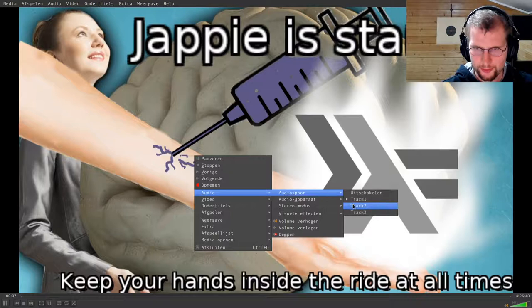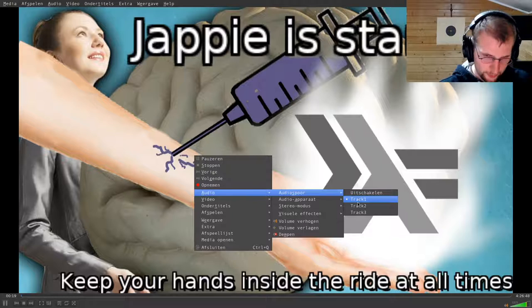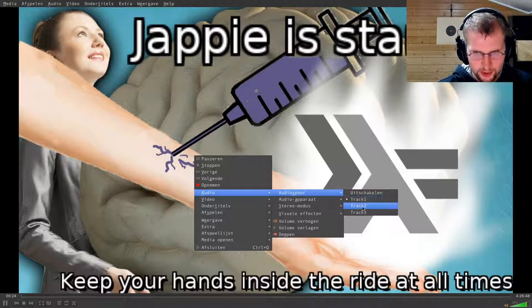Audio track. So this means track. And then there's track 1, track 2, track 3. What we can do is select some of these tracks. Track 1 is combining both audio from the microphone with audio from the computer itself. Track 2 is just the microphone and track 3 is just the music from the computer. So what I want to do is actually get track 3 out, which would be just the music.